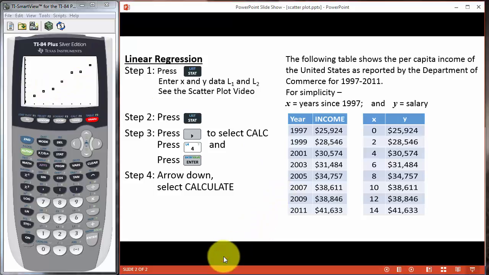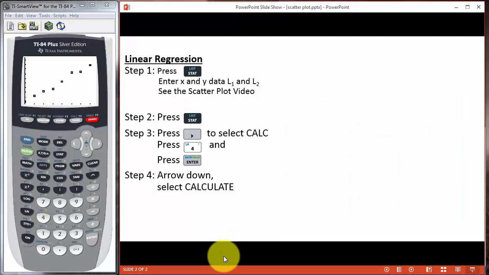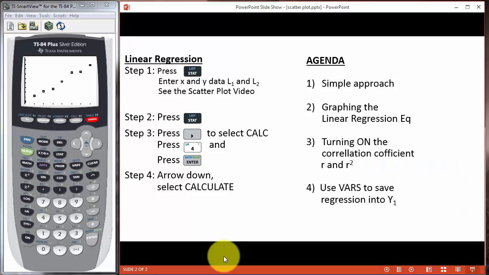So let me give you an agenda of what's going to take place here. I'm going to show you how to do the linear regression in a simple approach. Just power it out, get it done. Then we're going to look at how to graph the linear regression equation. Then we're going to talk about turning on the correlation coefficient.